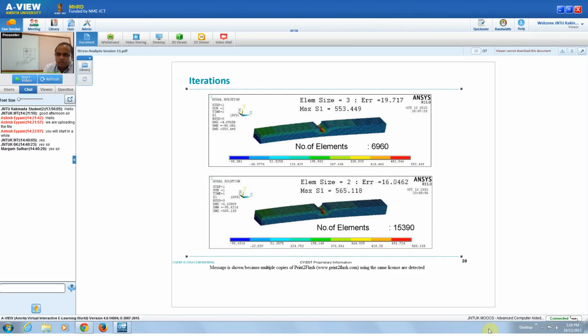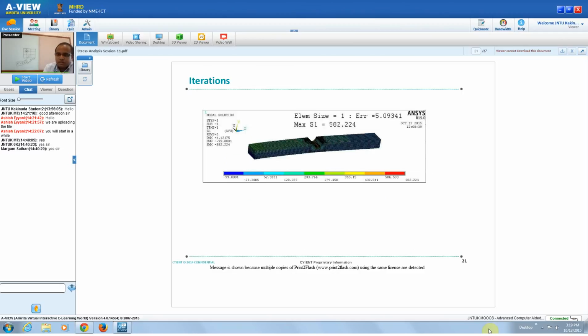Still we are unable to achieve the error target, it's 16%. Then we went with element size 1, and it is almost close to 5%.